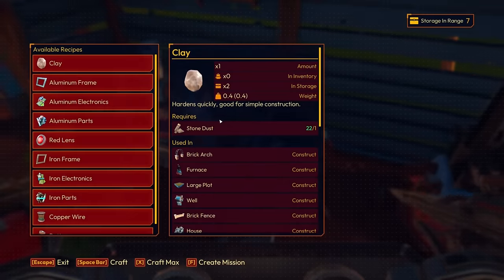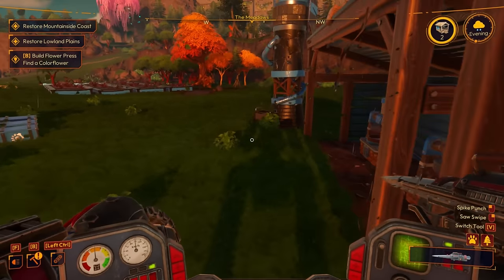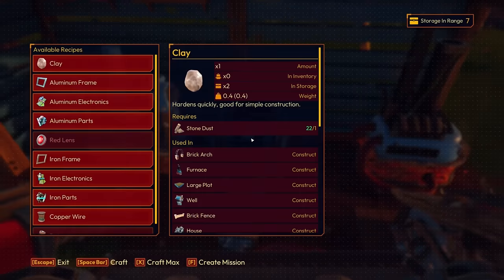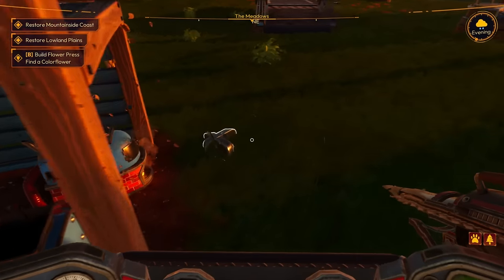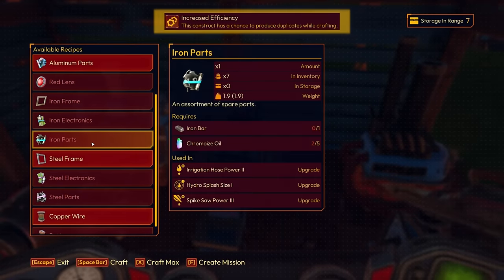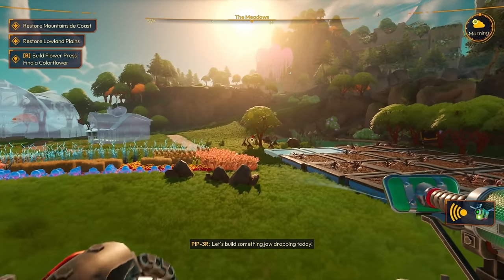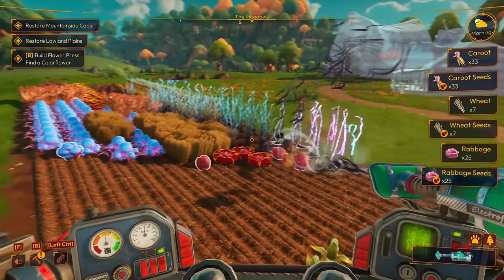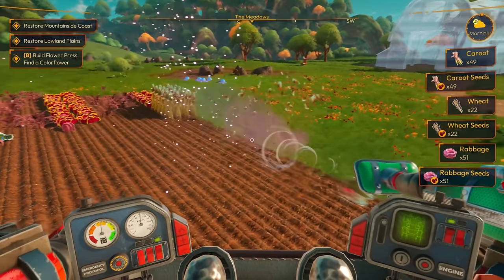We made one battery already. Let's make a second battery and then we need the steel electronics. We also need more red glass. We need five more iron parts — let's make those. There's our steel. New recipe unlocked — still no power core. That's interesting. Alright, another wonderful morning. Let's harvest all of this — oh my gosh, this is gonna be so nice. I'm already over-covered with crops. That's a good feeling.